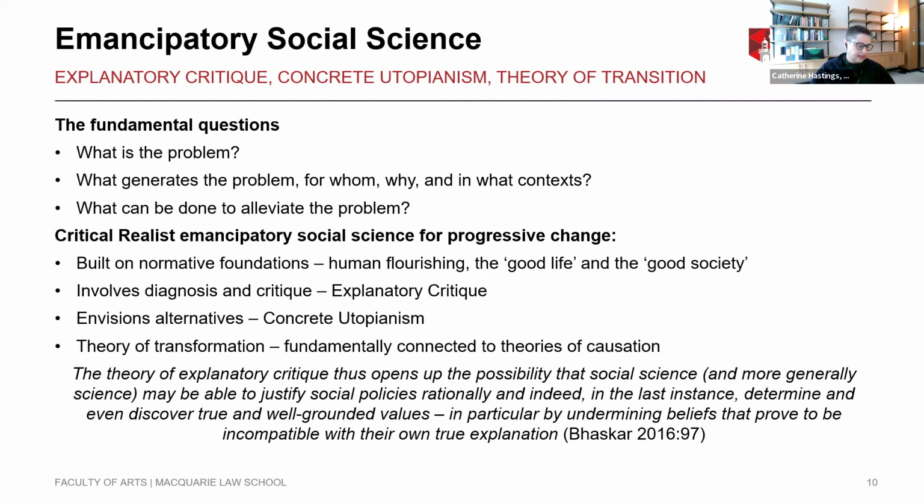Another quote by Bhaskar, which I think also illustrates just how sometimes his writing is really difficult. But anyway, the theory of explanatory critique thus opens up the possibility that social science, and more generally science, may be able to justify social policies rationally and indeed, in the last instance, determine and even discover true and well-grounded values, in particular by determining beliefs that prove to be incompatible with their own true explanation.